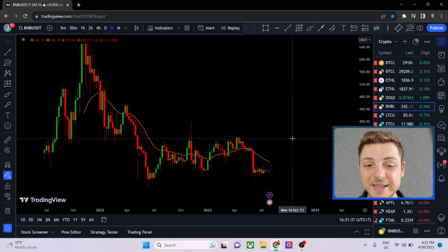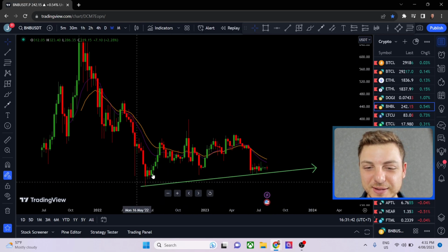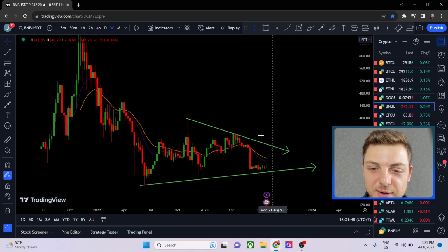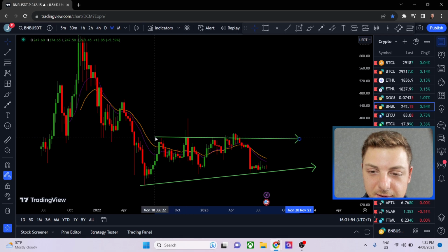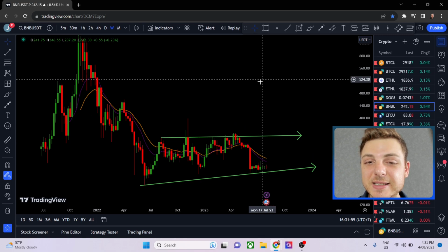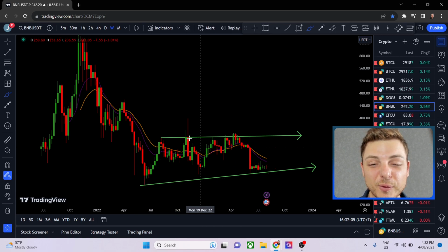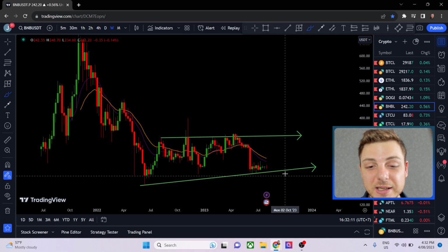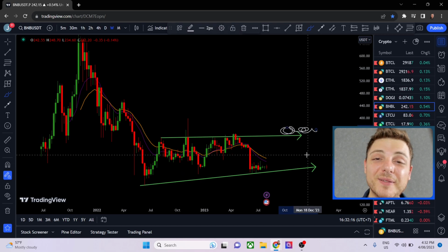When we now look at Binance Coin, you can't even really put a bullish trend line on this, as much as it actually could be. But we've basically got a bearish trend line, potentially somewhere through this area, and actually extending it slightly higher, even just bringing this price through here. That would probably be the best way, just like that through here. So you can see we're basically in a trading range where we're failing to break to the upside and failing to break to the downside. Overall, we're not in a bullish and we're not in a bearish market, basically just moving between these prices. So really, to get bearish, you'd want to see a break below into this area through here, and to be bullish, you'd want to see a break above into this area here.